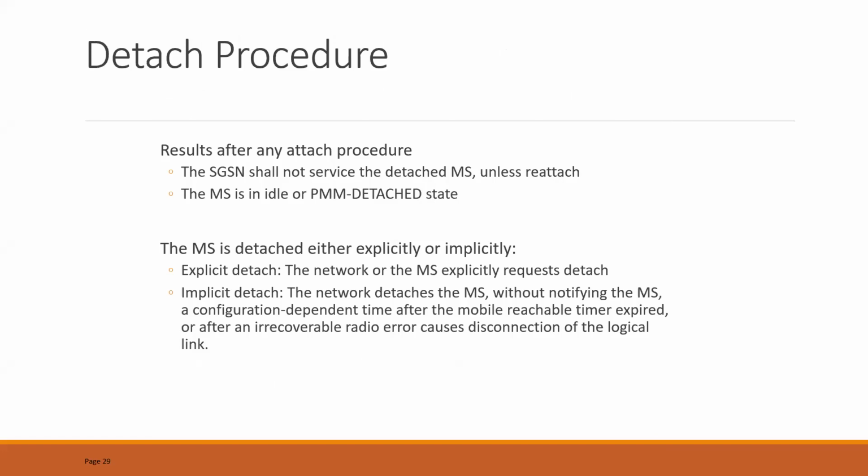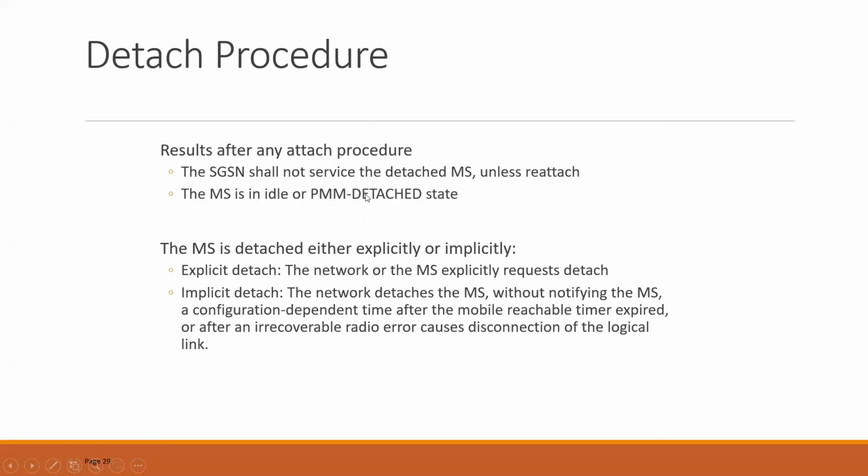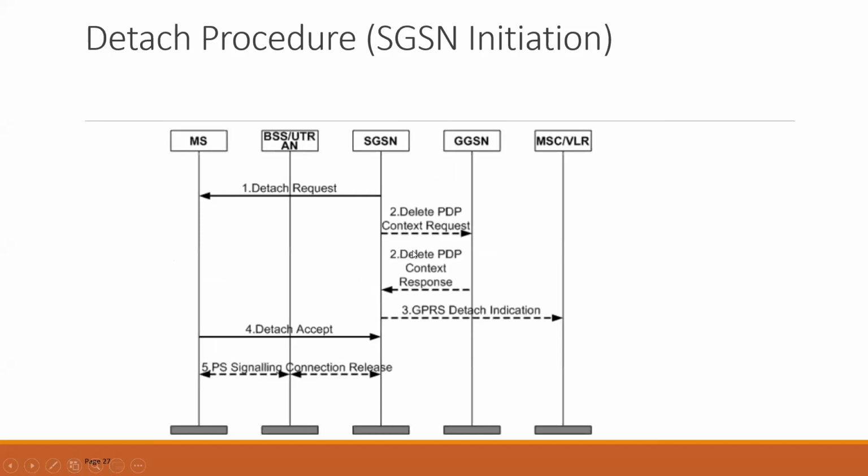When you get detached, you will frequently come across these two terms. What is explicit detach? What is implicit detach? Explicit detach is when your network and your MSISDN both have the detach information available. This is usually used when you detach your number from the SGSN. Once you detach it from the SGSN, you have the option of selecting whether it should be an explicit detach or implicit detach. In an explicit detach, you will delete the context information, you will delete the user information, and you will also inform the MSISDN.